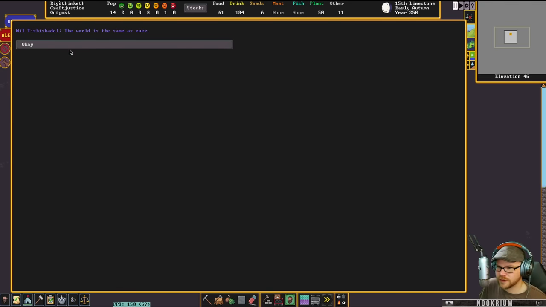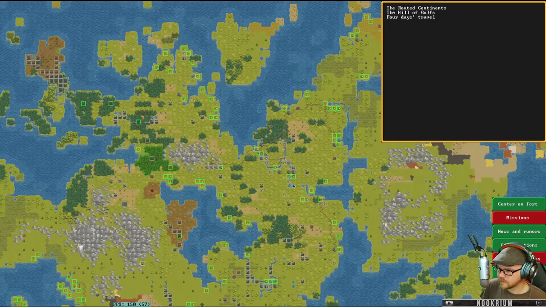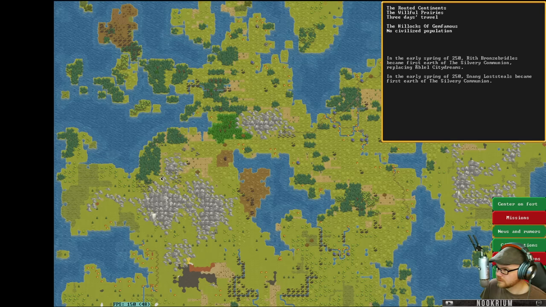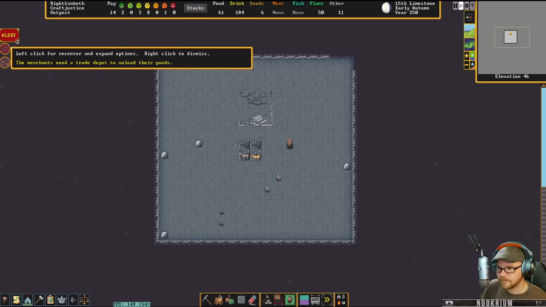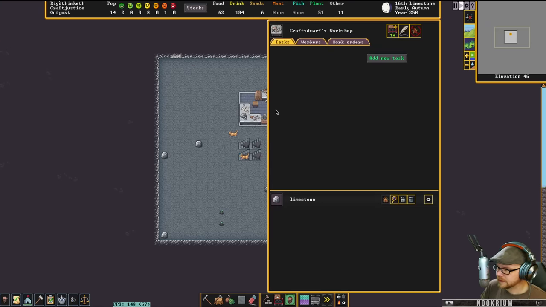Here's Neil chatting with us. World's the same as ever. Really? Nothing? No news? Okay. No news. We got us settling over here. Godin was kidnapped over there. Became first Earth of the Silvery Communion. Oh, yeah, my temple. Yeah, we're building a temple over here. I forget. I should probably build that temple.